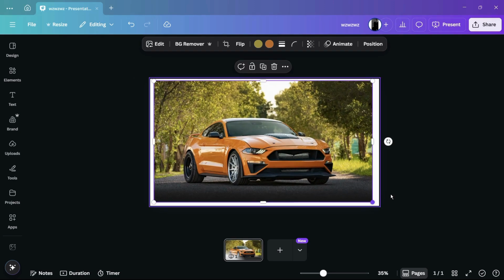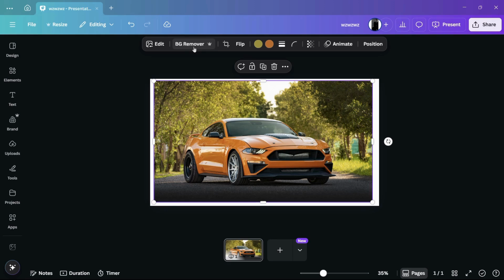What you will need to do is simply click onto this image and this toolbar will appear at the top. From this toolbar, you can see this option that says BG Remover. The crown icon on this button means that this is a premium option and you will require a Canva Pro or Canva Premium subscription in order to use the background remover.